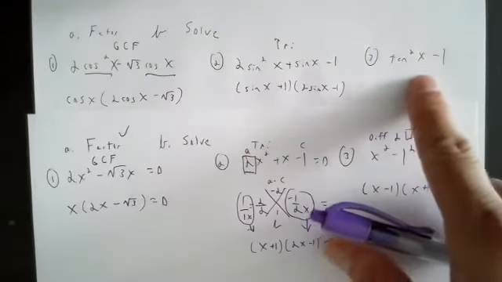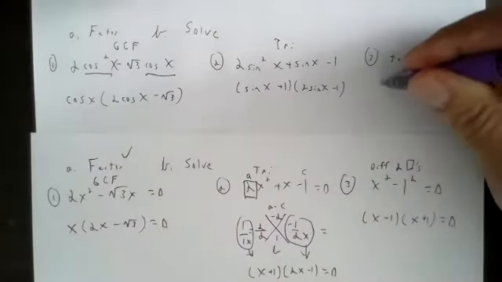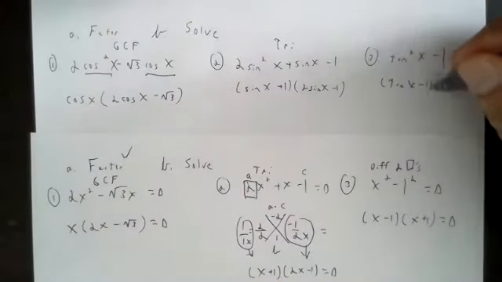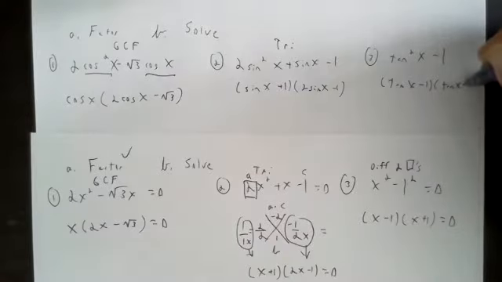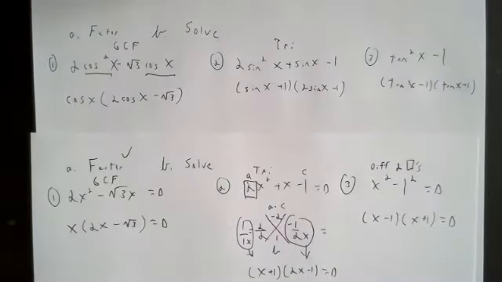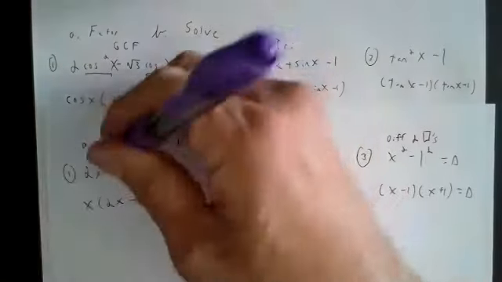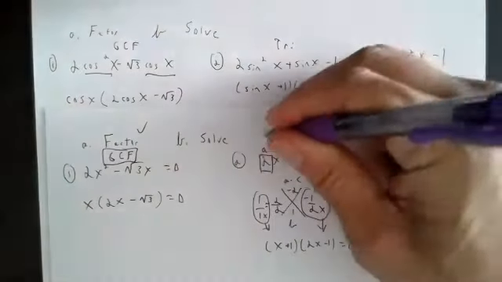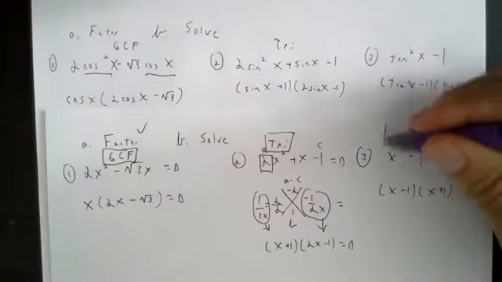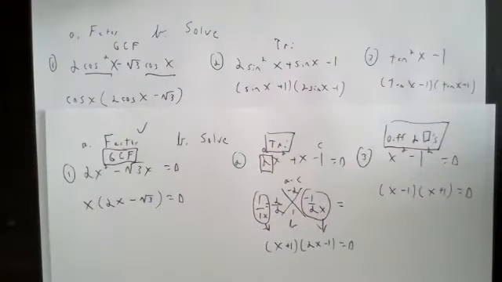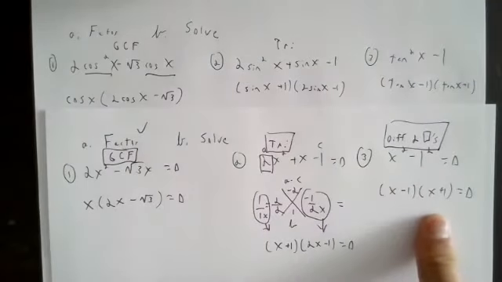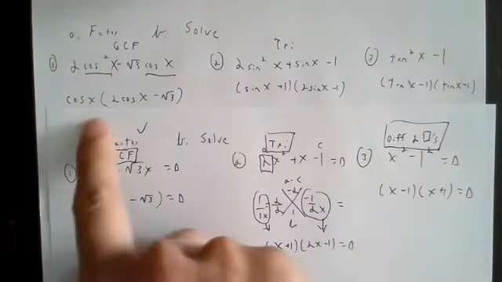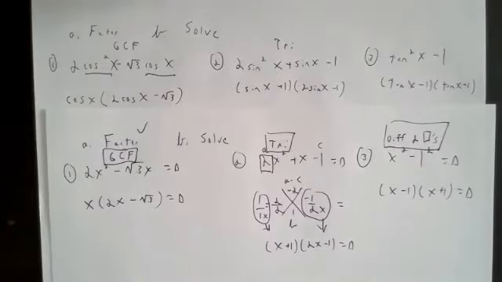And then for tangent squared minus 1, again, same thing. That's going to factor into tan x minus 1 and tan x plus 1. So everything factors in the same way that you know. There's GCF factoring. We can factor out a single trig function. There's trinomial factoring, and there's difference of 2 squares factoring. And they can work with regular variables like x, and they can also work with trig functions.